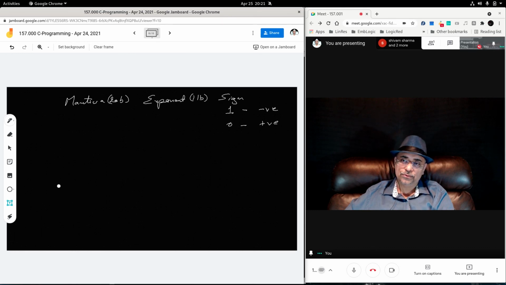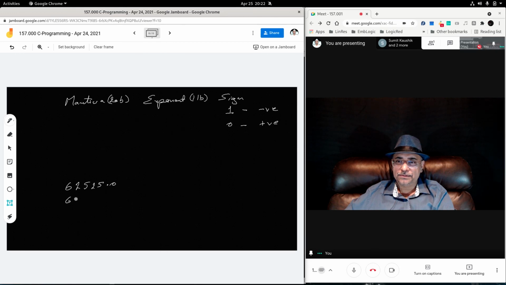Suppose you have some value, 62525.0. Now it is called floating point because this point will float and move here.